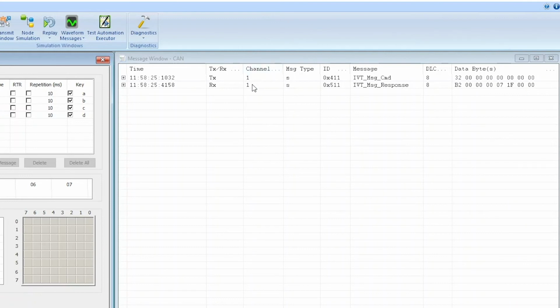And now we will hit the D key, which is actually the start message. As you can see, now the module has started sensing with the U2 channel, the U2 voltage channel, and it does that with a 60 millisecond cycle time. And you can see the messages coming in here in our message window.